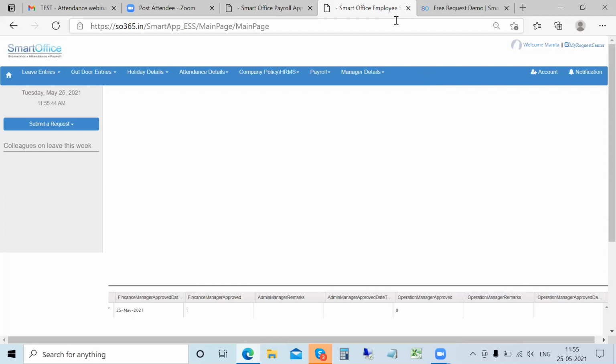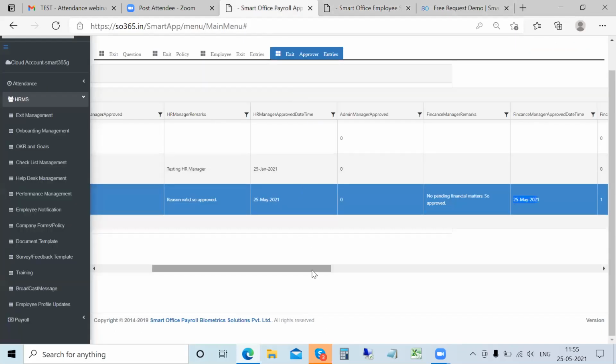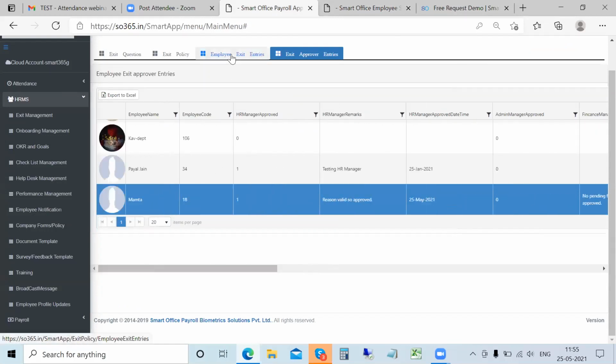If there are any further questions on this part, just let me know, or else I'll just recap the process in the employee self-service login, and then we can discuss the couple of reports that are available on the exit management side. So here you can export this entire approval matrix, on the basis of each employee or all the employees, and it will be visible in an Excel format.